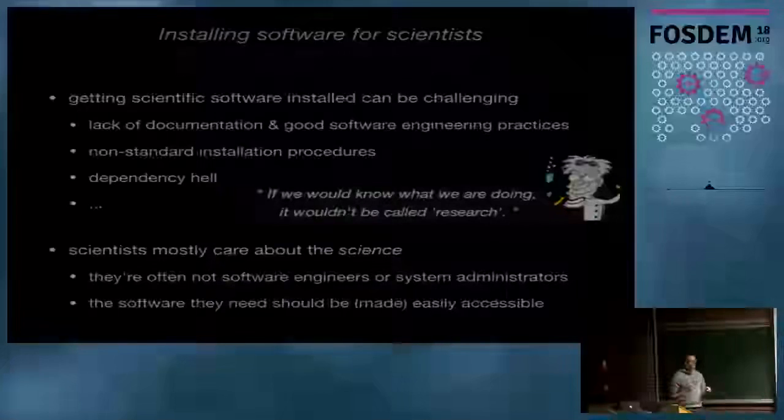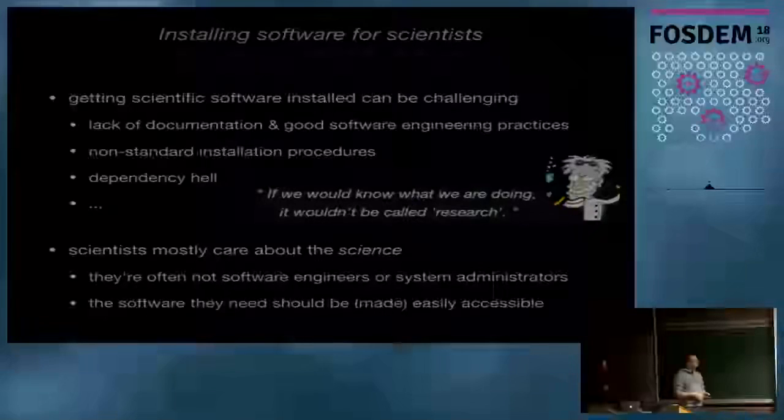And also, on the flip side, not every scientist develops their own software. Sometimes they just want to use software that other scientists develop, and they want to make it easily accessible to them. So they don't want to install or compile it themselves. They barely know what a compiler is. They just want to get the thing working.